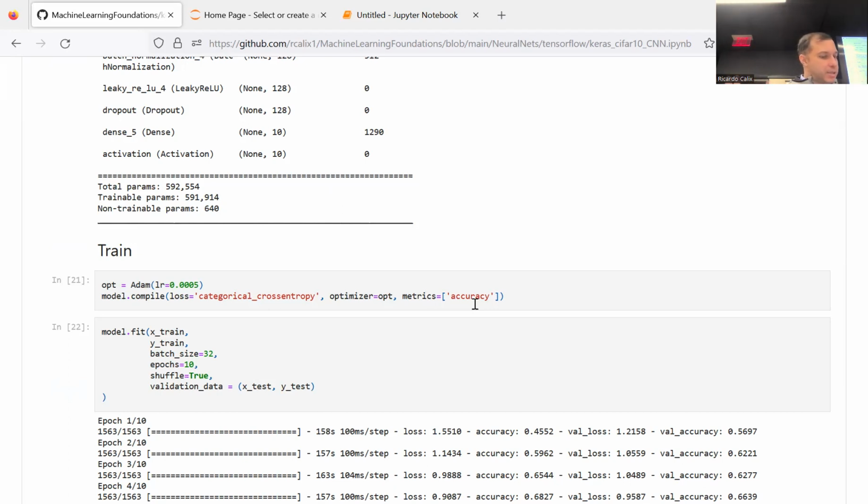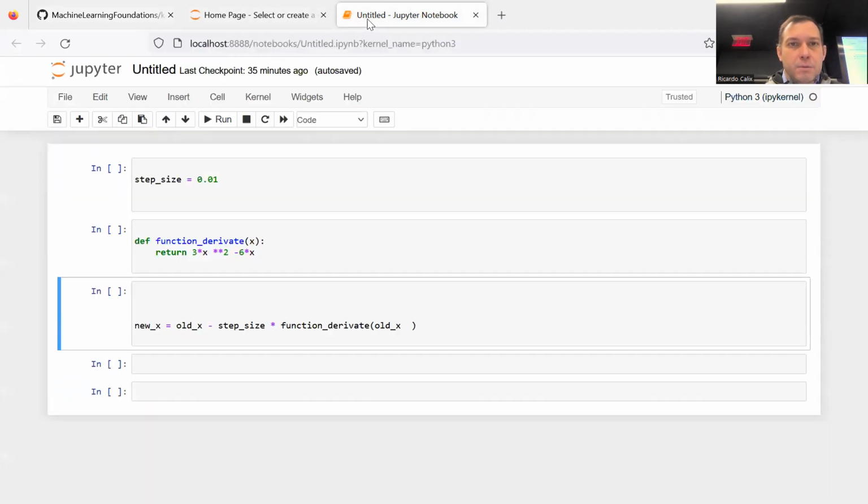But I'll just summarize. The optimizer, which is this one, where you only have to provide the learning rate, is the algorithm that will be used to update the weights in the neural network. I think I still have that code. Just like this. What's happening is it takes the function, calculates the derivative, then that derivative literally plugs in, and you update the weight.